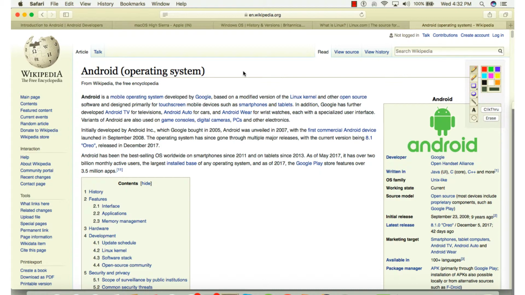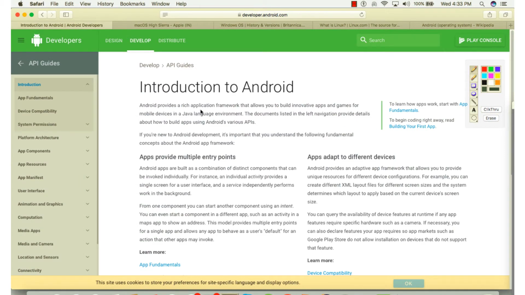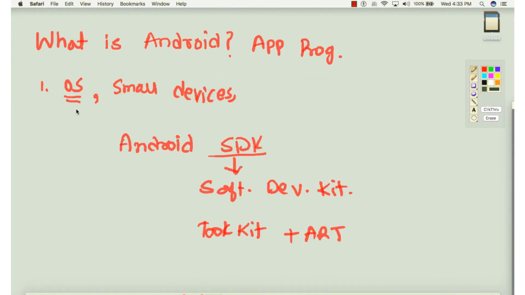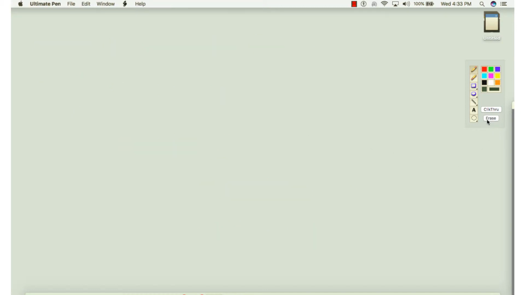If you want to learn more about the Android operating system, you can go to this Wikipedia page, or you can go to developers.android.com. There are some interesting facts about Android that you need to listen to. The first thing is that Android at the core, at the start, was not specifically created for telephones or for browsing. Actually, this operating system was basically created for cameras.